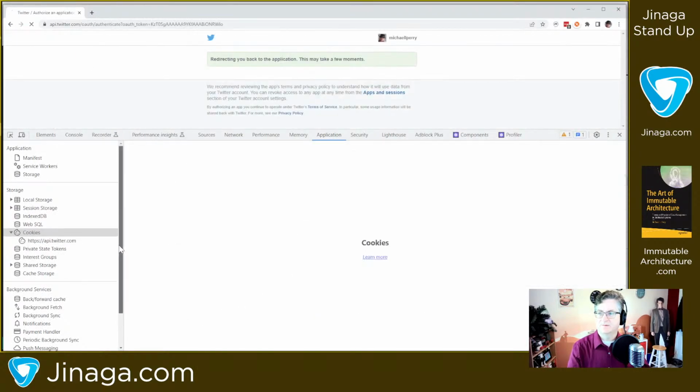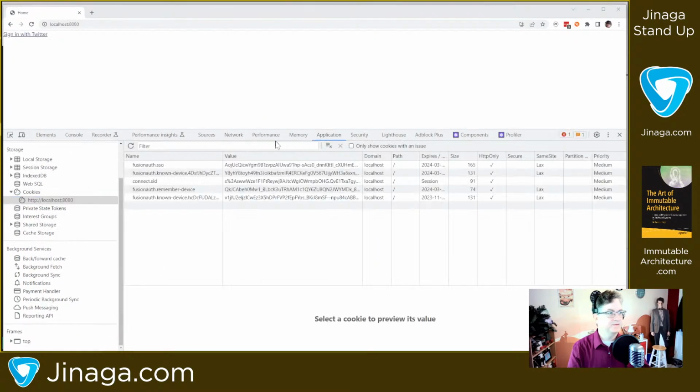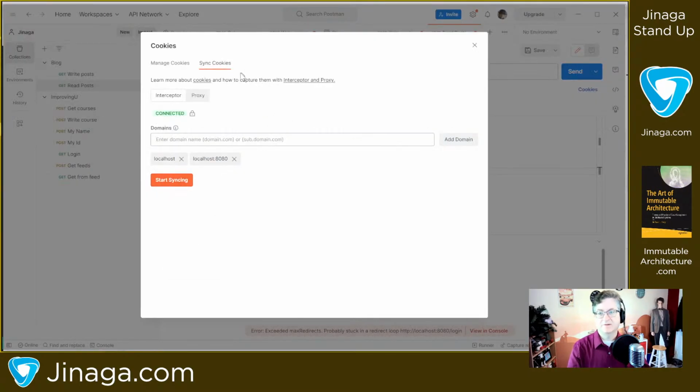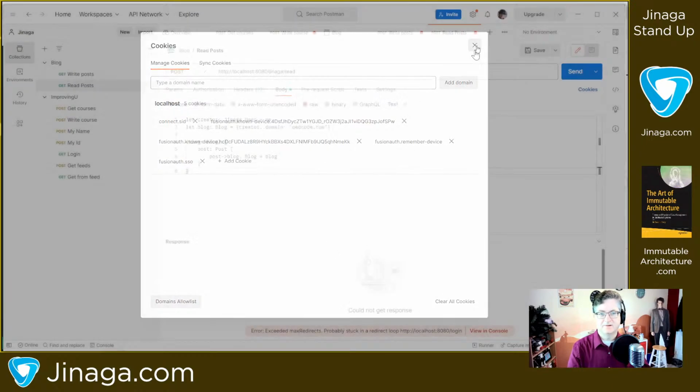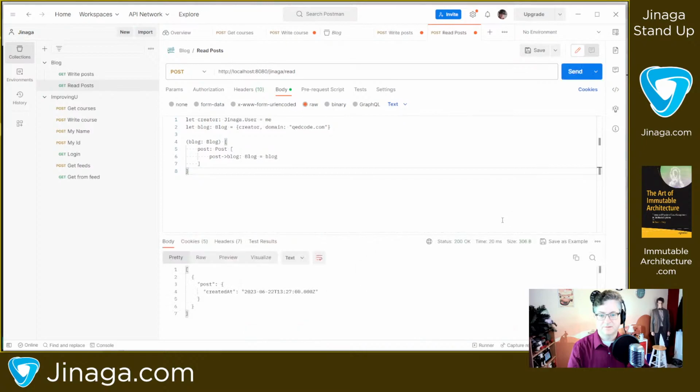Okay. So yeah, we got us a cookie. Now let's stop syncing. We've got to connect SSID. And all right, I'm back to where I can query for all posts.